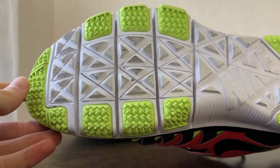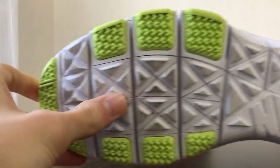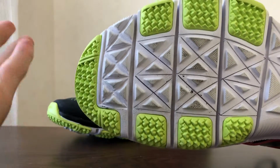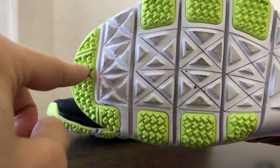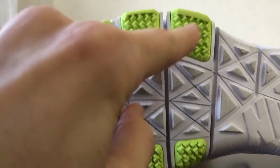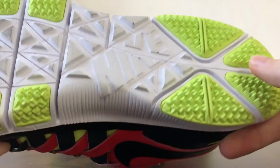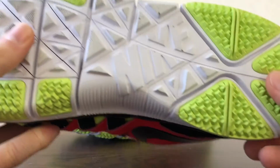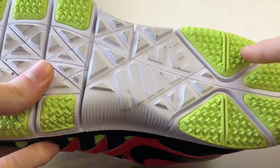The outsole has this pretty nice traction pattern, which works really well for what I use it for, which is training and exercise. The little nibs here that run all on the green pods, all these Volt pods here, really do grip the exercise mat or flooring that you're using. So they're pretty good at not slipping out.